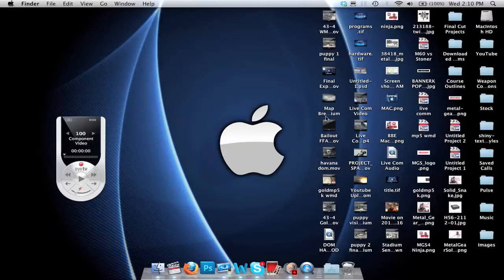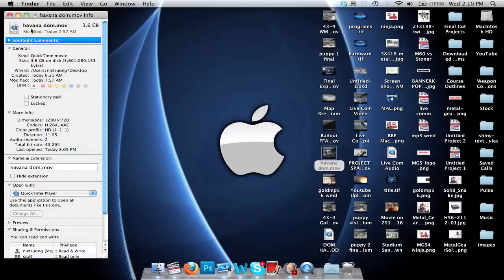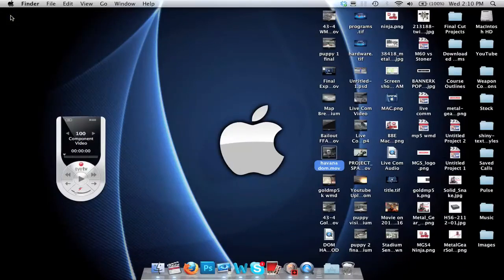And just out of curiosity, if you're wondering how big the file was that we originally exported from EyeTV, it is 3.6 gigabytes, which is fairly large. But once again, it's all a matter of retaining as much quality as we want for maximum quality once we export out of Final Cut Pro. So yeah, those are my exact export settings.